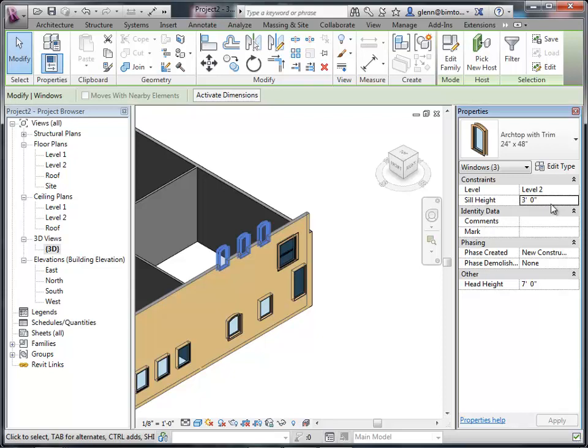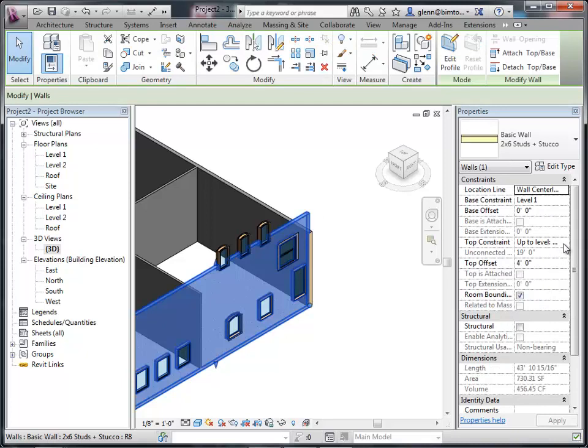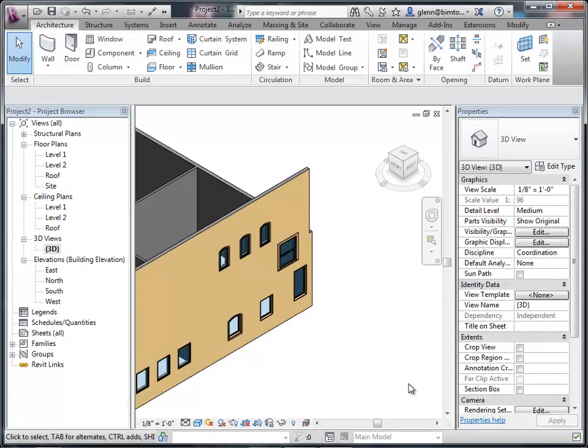What is that? Oh, it's because, that's actually kind of funny. This wall is actually going up to level 2. That's why we're sticking up out at the top right now. But no, that would be the way to do it. Here, let me fix that for you. For my wall, let me say it goes up to level 2, but not 4 feet off. Let me actually take that all the way up to the roof level. Okay, that'll make more sense.